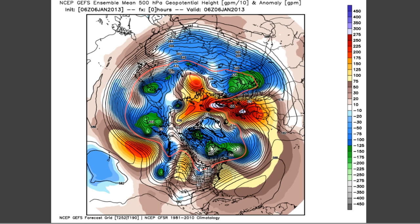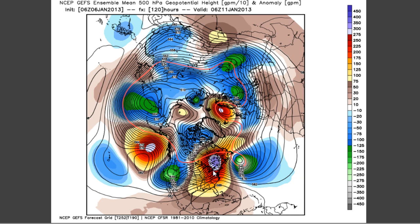So right now, as you can see, we have a little bit of a trough here off of California. This green indicates a storm entering Southern California. Right now, there's still some cold air in place. Again, this shows orange, but at the surface, there's still cold air locked in. But I want to show you how this is going to progress over the next few days. So if we go to January 11th, you can see here's the warm-up for the east coast of the country, and partially that's because we have a trough in the west that's pushing up the ridge in the north.